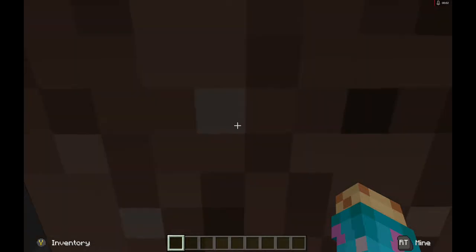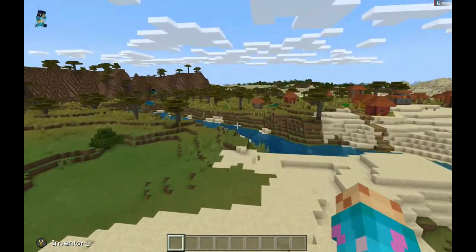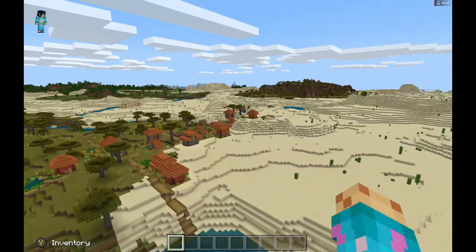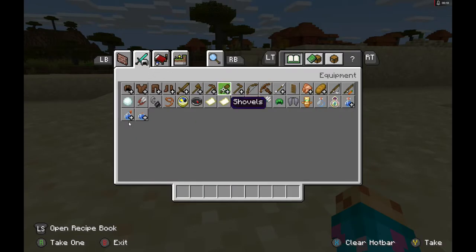Hey guys, it's another video, and today I'm back in Minecraft, and you can see I'm right next to a savanna village. Before I do this house, I have to get gliders right now.